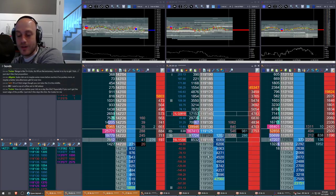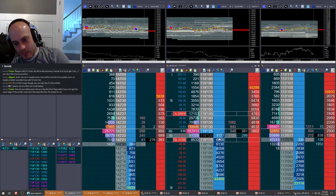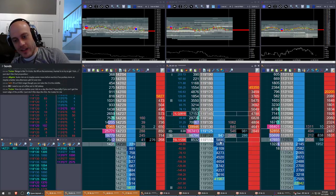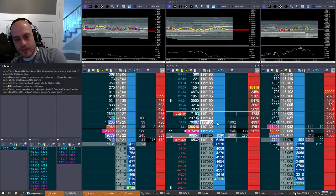Now if it does break the range, I think we might get a surprise. Well, I think the tendency on a range day like this would be that it would break 11.5 and then it would flip around, right? Like they'll trade 11 and then they'll tick up. But if we were able to break out of 13.5, 14.5, you could very quickly see the 16 still. So these can quickly turn into surprises, can't they?